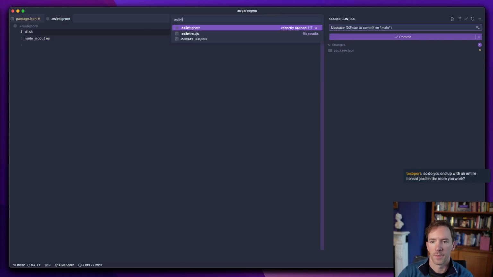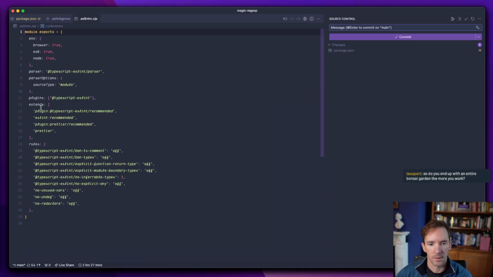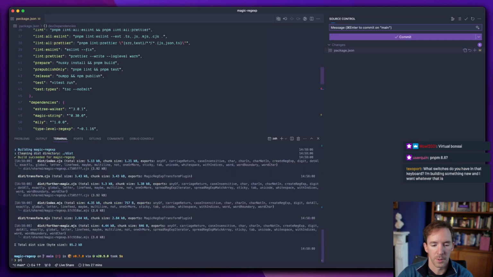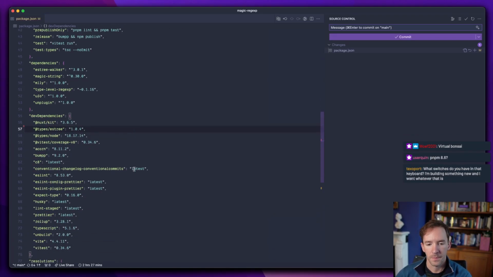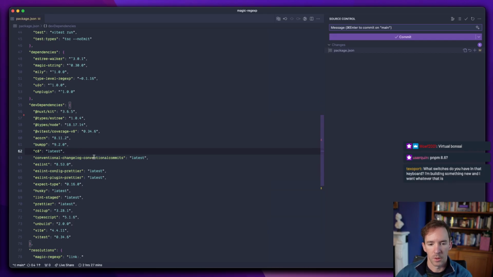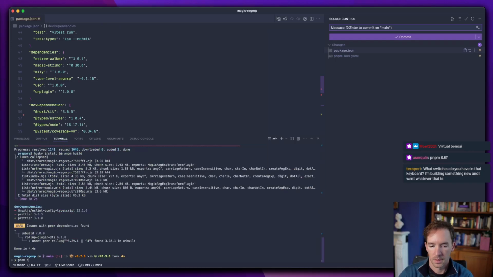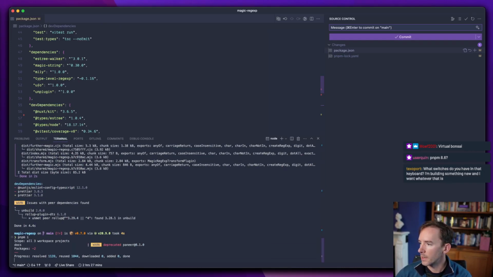We have a Nuxt ESLint config, but we can update it. Oh, it's not actually being used, so it's probably left over from a module. We also no longer need to have C8, and I think there's a lot of other things we can install.